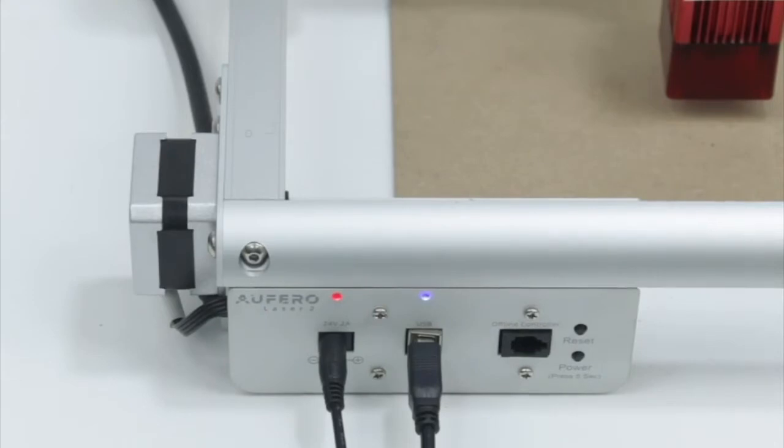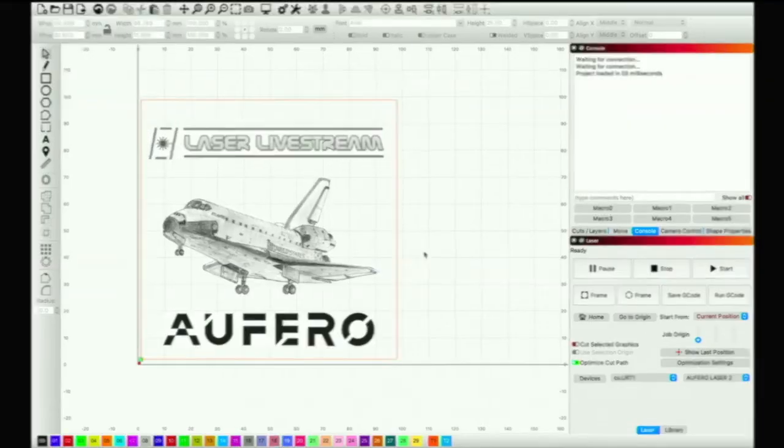The Laser 2 unit is actually compatible with either LaserWeb or LightBurn, and since I'm an aficionado of LightBurn, I'm going to use it immediately with this machine. It did take me a little bit of time to understand if this machine was operational, because if you're using LightBurn there's a little flashing red light when you first turn the machine on — and it doesn't speak to LightBurn until you actually go into the software and click Stop. LightBurn needs to stop its constant connection attempts before it can then send commands to the machine. The Laser 2 does not home, nor does it do anything automatically when you first start it up, so just be aware of that.